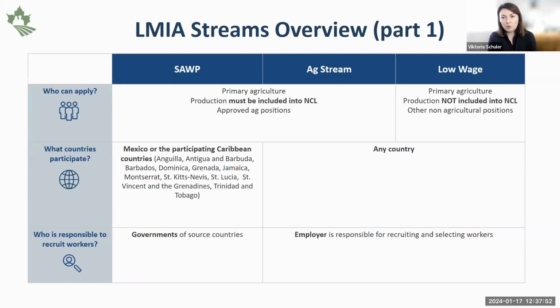Also, to answer the question of when employers can start the recruitment process, I would say it depends on the individual circumstances. If you're pretty sure of your LMIA application, start, the sooner the better. But just make sure that workers know that it's a longer process, if, for example, you have to wait for your application in the regular stream.